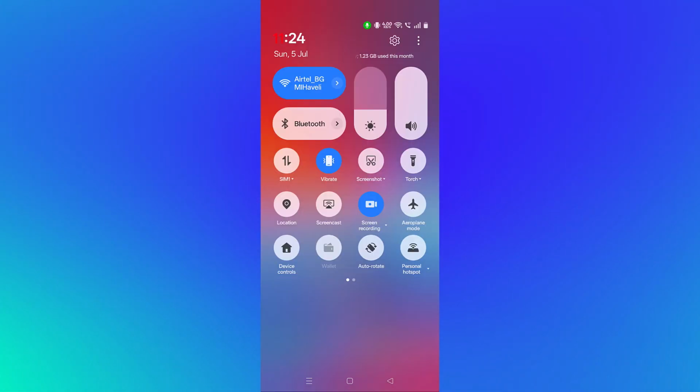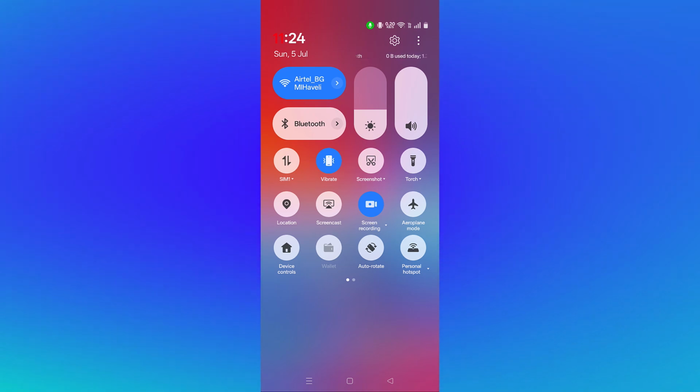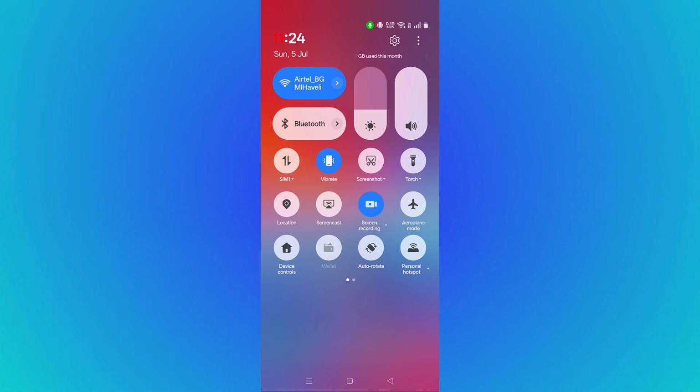Next fix is to check internet connection. So please check and make sure that your internet is connected properly. Now if you're connected to Wi-Fi, then switch to mobile data and then check. And if you're connected to mobile data, then switch to Wi-Fi and then launch the game and check. Now if possible, you can also try to connect to a different Wi-Fi network or mobile data network via hotspot and then check if Dream League Soccer 2026 app is working or not.